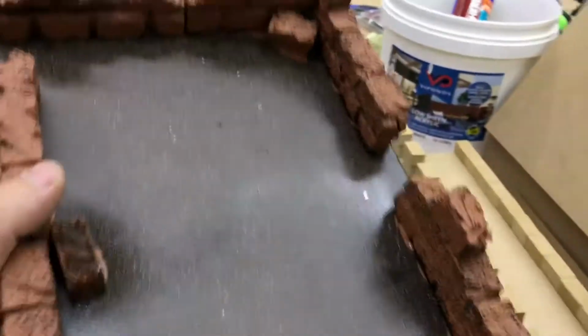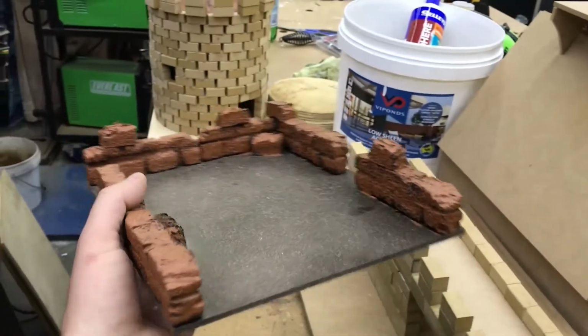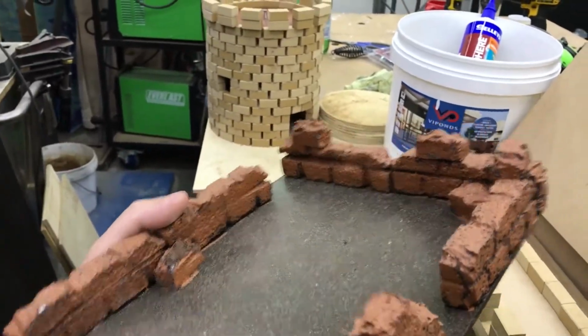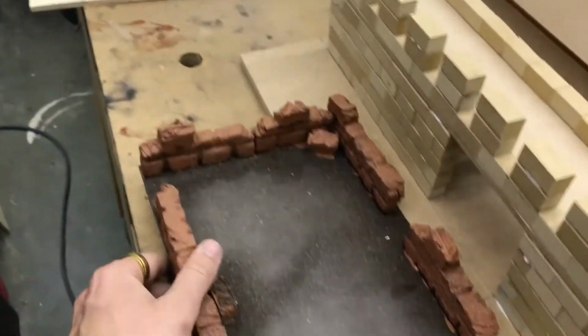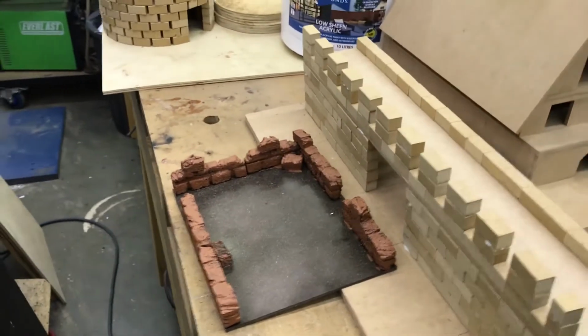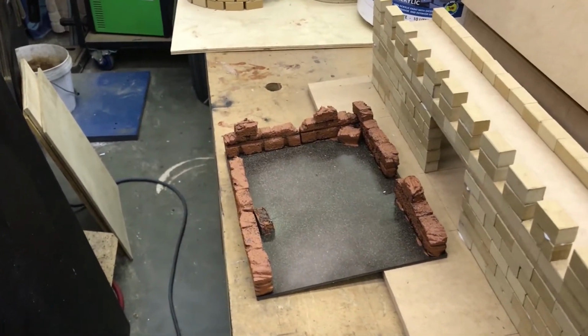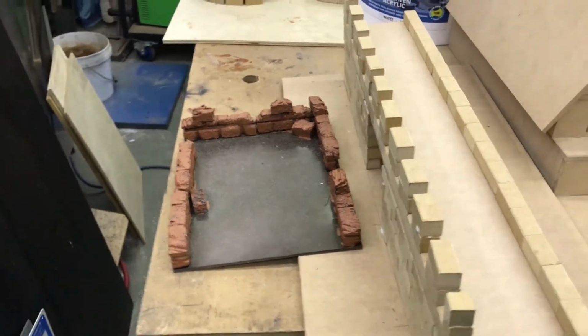Now, this has been covered in sawdust from me doing this. However, I absolutely love the texture. Probably going to add a bit of aging to it, because right now these bricks look pretty uniform. So a bit of black. Where I'm thinking of using it is actually in a sewer, so it will have a bit of green to it, a little bit more of an aged texture. Because I've got a few more bits and pieces I want to add to it.